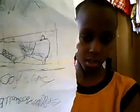Okay, if you want to make this, all you need to do is this. You need to get a piece of paper, fold it, and then fold it again, then fold it like that.